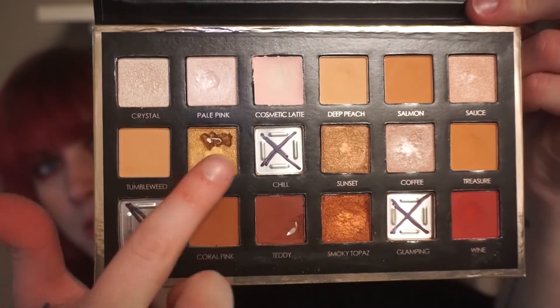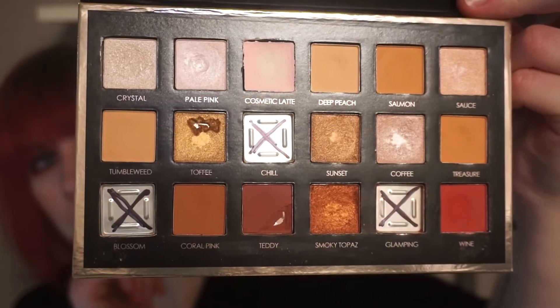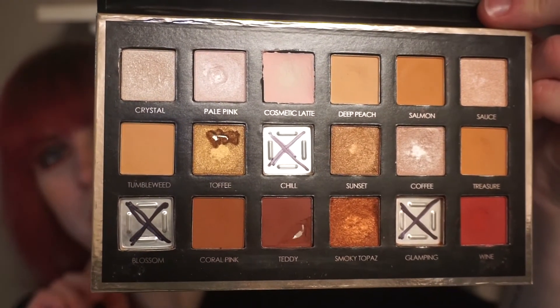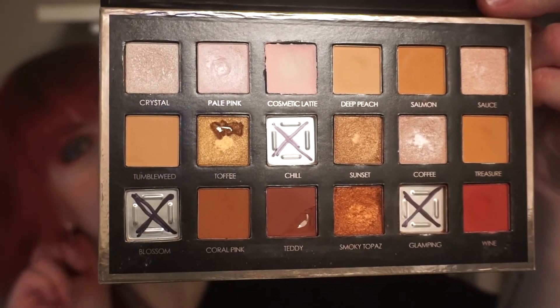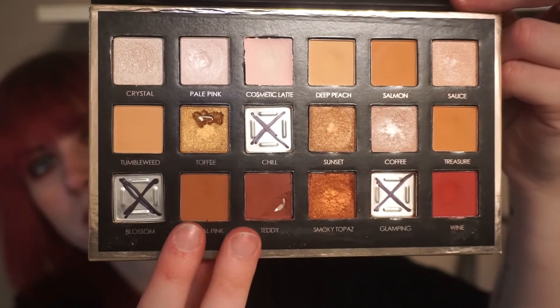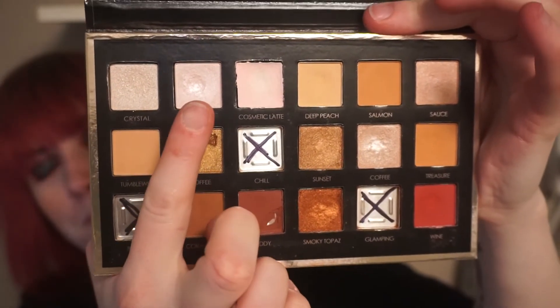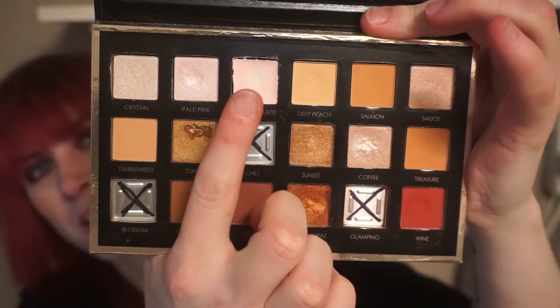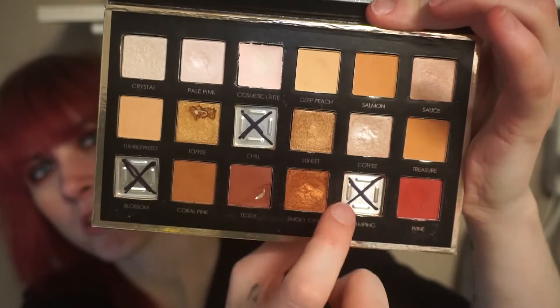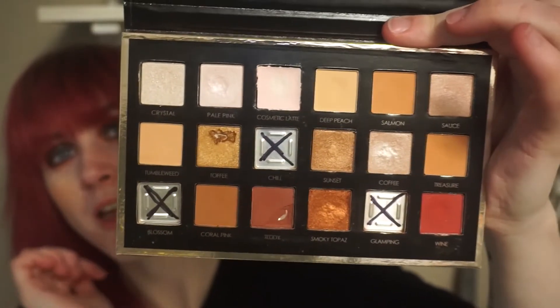This shade is missing a part because I frankened it into another shadow, which is probably going to be my next cream shadow to work on. These two shades have been worked on a lot. Been working a lot on this shade, a little on this one — these two have gotten a lot of use, and this has been used. I used pretty much every single shade in this palette and it feels great.